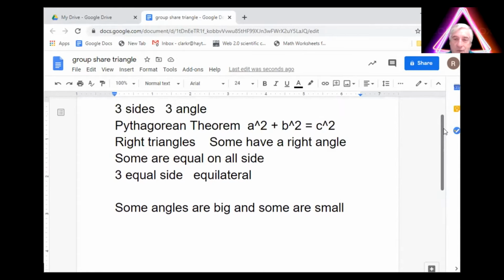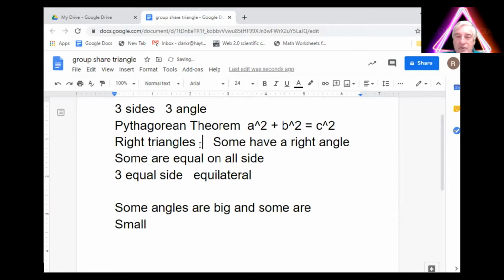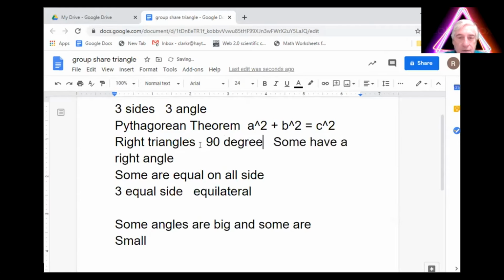All right, let's start with the small ones. Some are smaller than 90 degrees. What do you call those? The small ones, small angles, that is below 90 degrees. Not exactly 90 degrees, that is a right angle, right? We've got that up here, so we're going to say that's exactly 90 degrees. What would the small ones be? Small ones would be less than 90 degrees, and we call those angles acute.